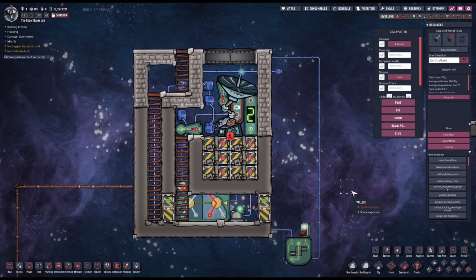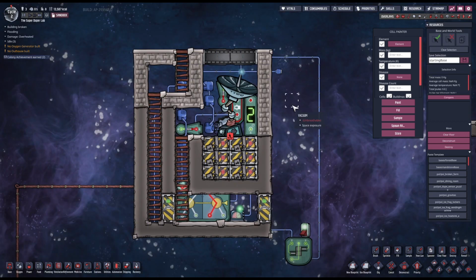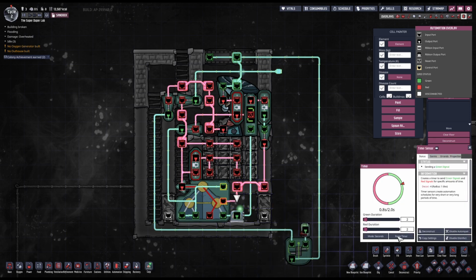Okay, and we are back. I've used my blueprint to create quickly the automation, and this is how it looks like. It's a bit overwhelming, but I'm gonna walk you through it so that you're gonna have it up and functional in no time. First up, very important, we need to set up the timer sensor.